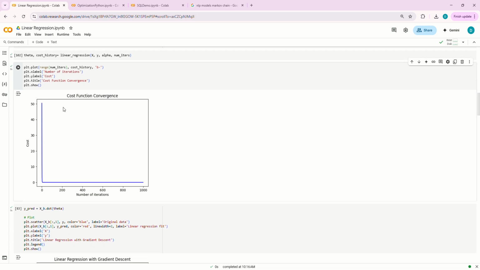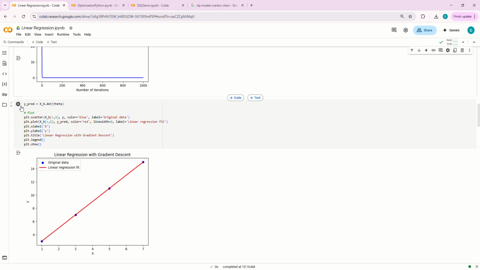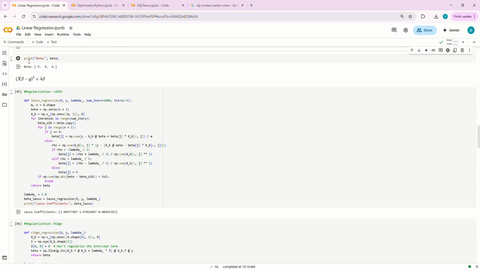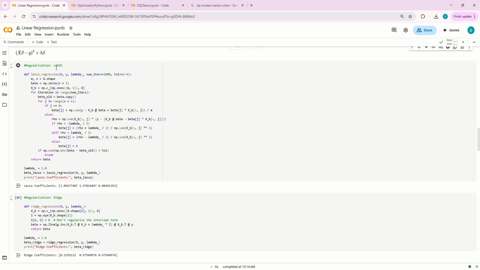Here we are. Because it's linear regression, we have a cost function that converges very quickly. And here's what that looks like for the first variable, and here's what that looks like for the second variable. Very good fit, few data points, very quick. And then we have our betas.